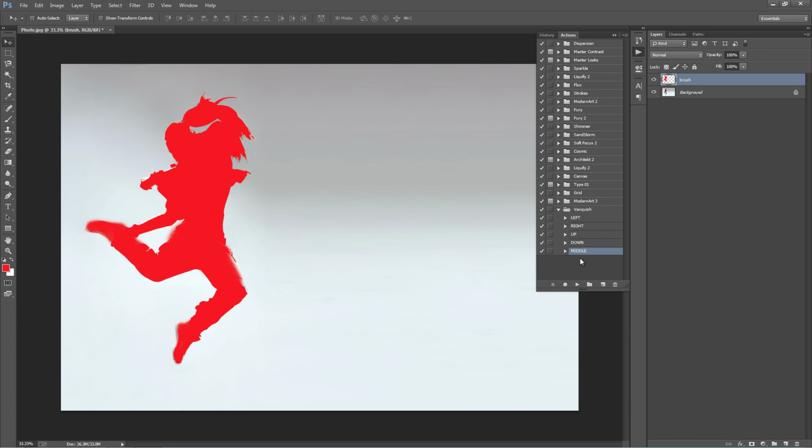So what I'm going to do now is just click play on the right action, because I want to grow the effects out to the right. And the action takes about 3 to 4 minutes to play back. Really depends on the size of your photo and the speed of your computer. But I'm just going to click play and then fast forward to get to the result and talk about the ways we can customize the result.